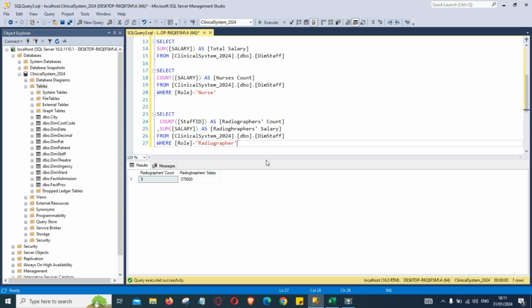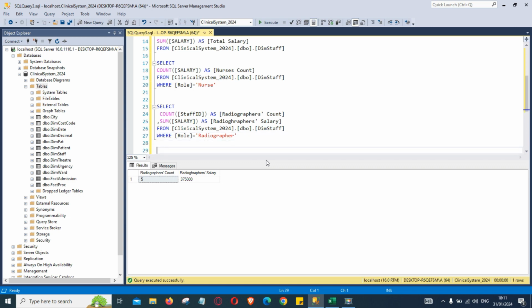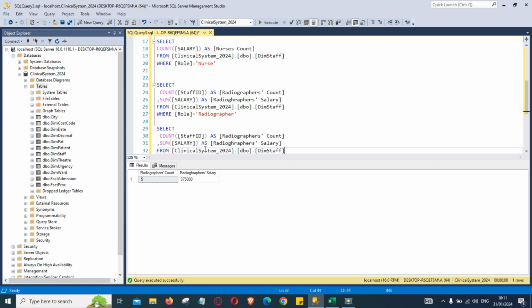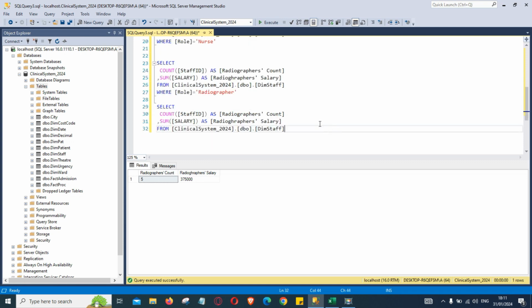If we don't use the where clause, it will count all the rows in this table with the sum of the salary. Okay, let's try that. If we just copy that part, only highlight that, copy and paste. If we just run that, so there are 20, although we are calling radiographers, but they are not really radiographers.